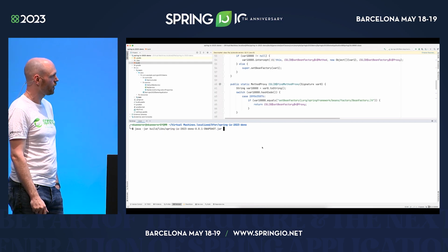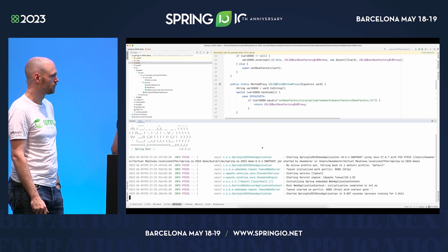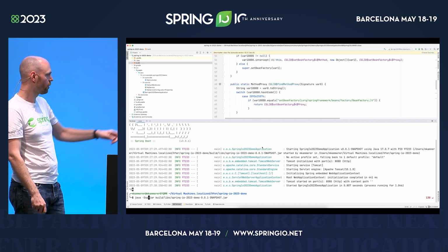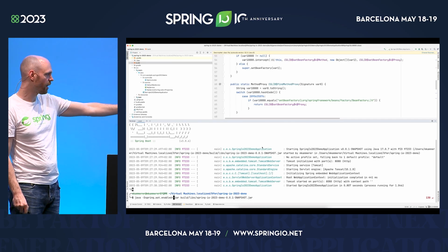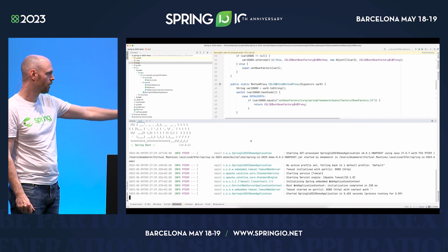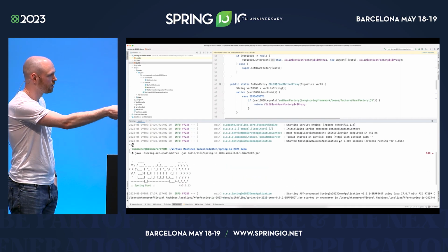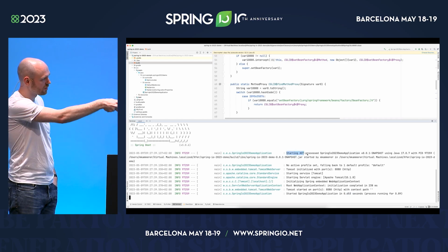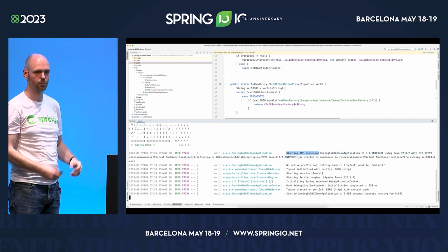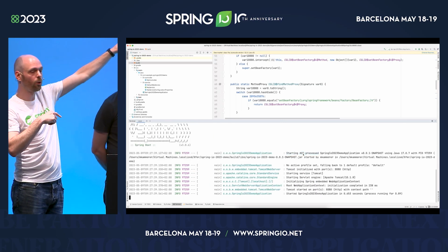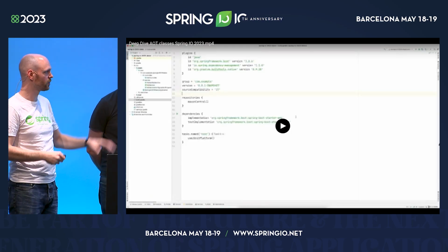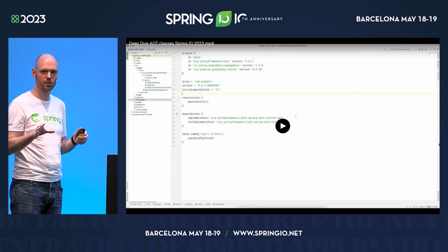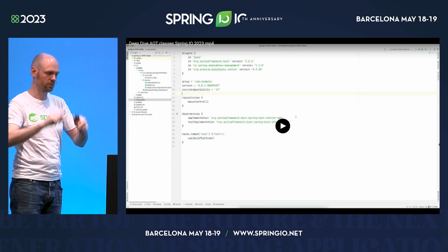Okay, there is a jar file, and you can run it. It starts in 800 milliseconds, but you can also set Spring AOT enabled as a system property to true, and then you can see it's starting in 600-something milliseconds, and it says starting AOT process. So now it's using the code path from all the code which I showed above. This is working completely without native image. You can also run it on a regular JVM using all the AOT stuff.